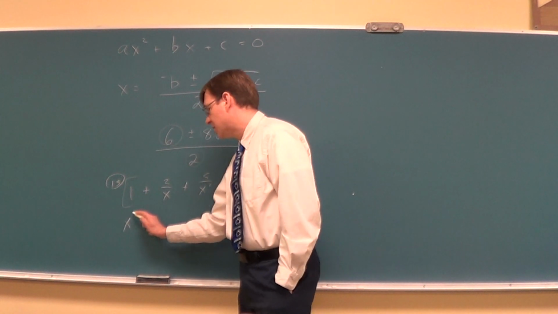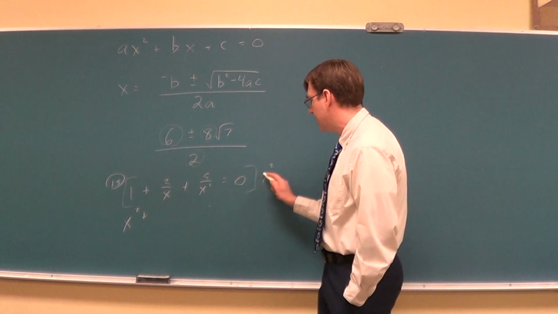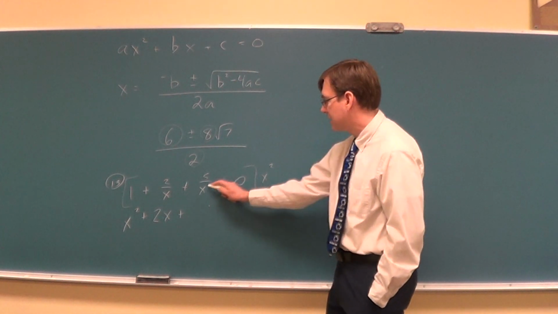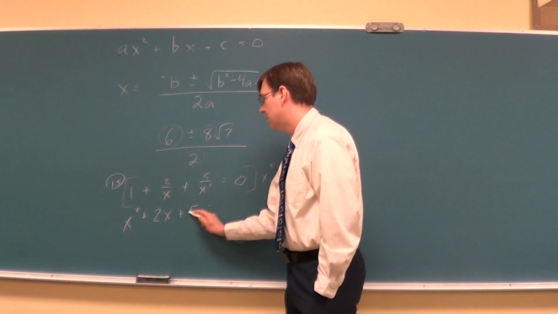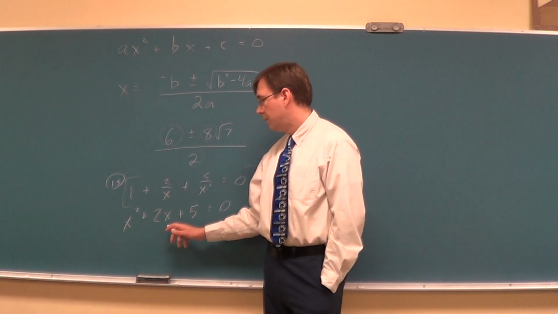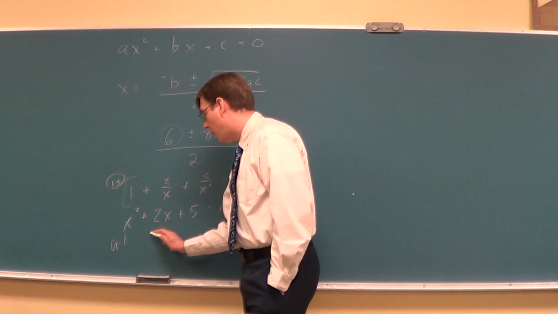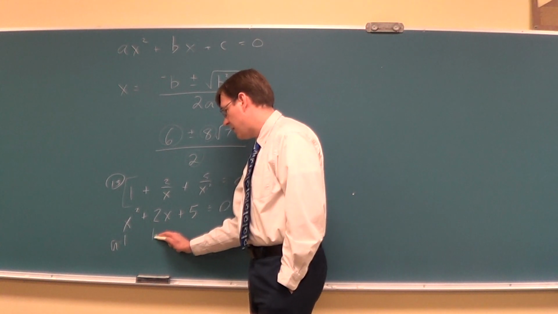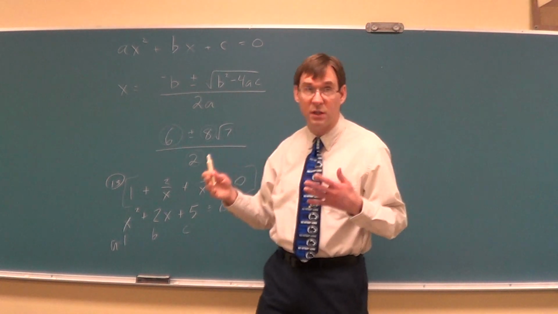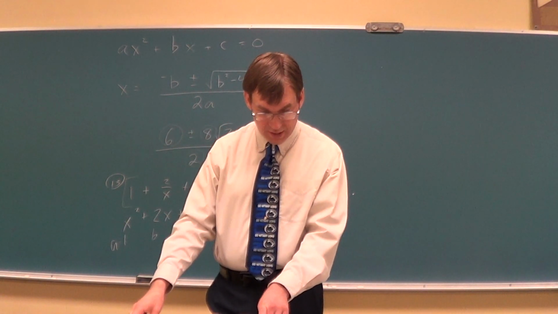So the 1 turns into x squared. Here we get a little bit of cancellation, but not perfect, and the 2 gets an x. Here we get cancellation that is perfect, just a 5. Now it equals 0, and now we can roll with that. What would the A be for this one? A is a 1, B is 2, C is 5, and then we just stick the numbers in the slots and do the math. 13 did that, 14 did that.